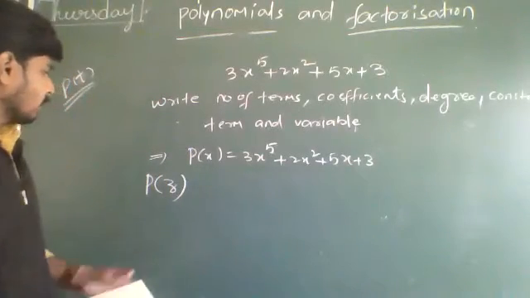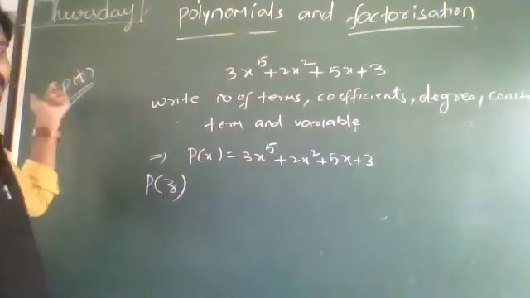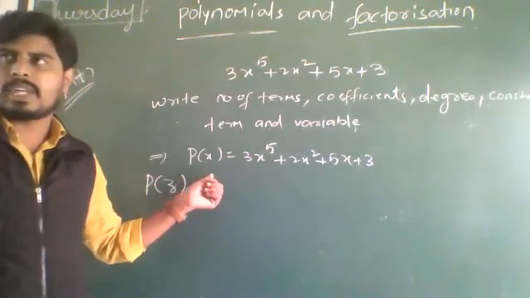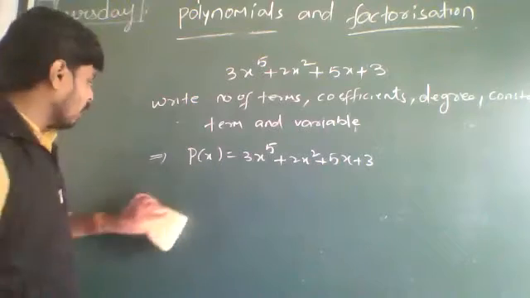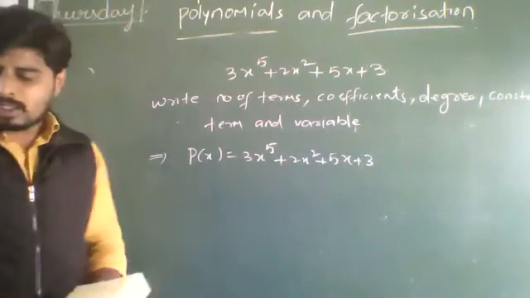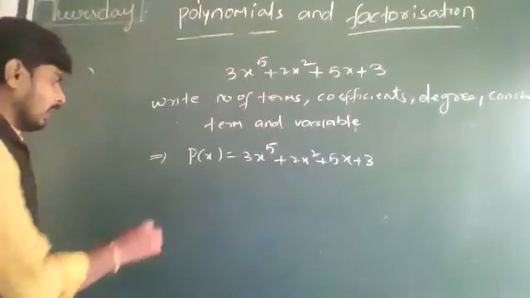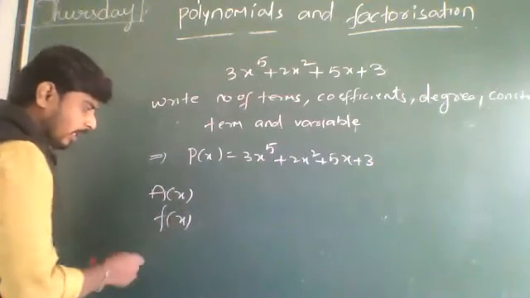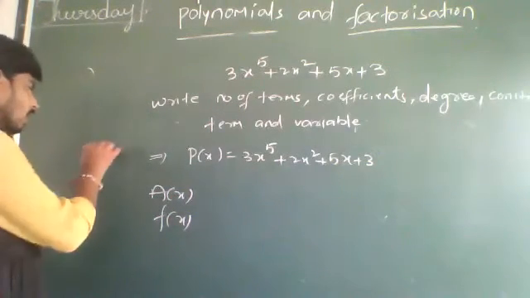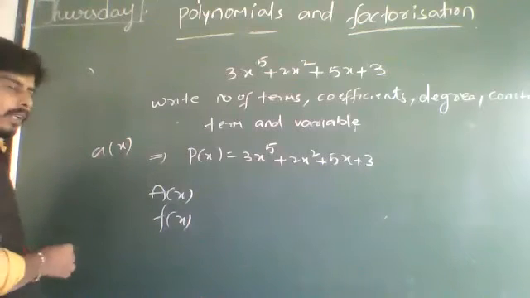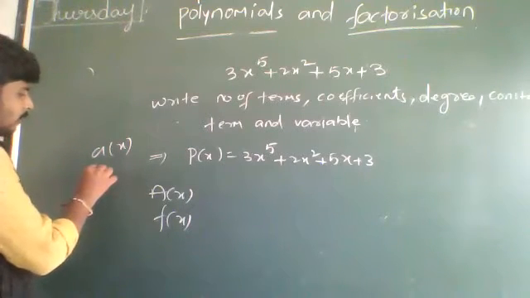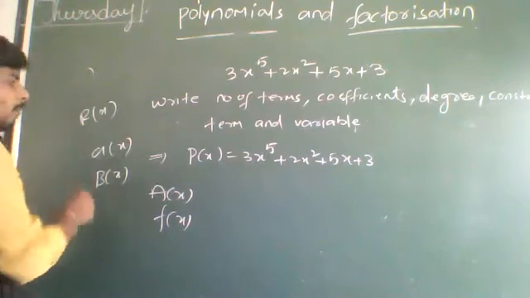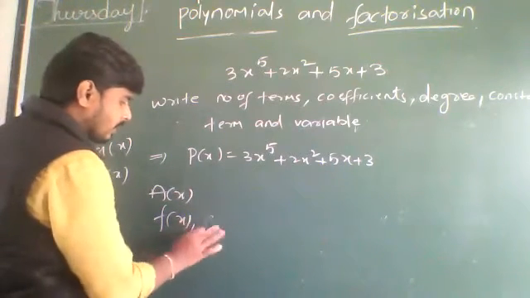Next one. So this is polynomial in z variable. This is polynomial in t variable. So it is x. So that I am denoting with polynomial in x variable. See, not only p, Nana, you can take other than p also. It means suppose you can take a of x or f of x. Some people take small letter also, no problem. Or b of x, r of x. Mostly we denote f of x or g of x.